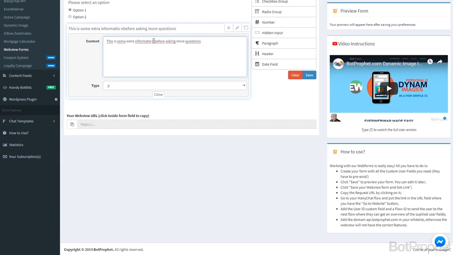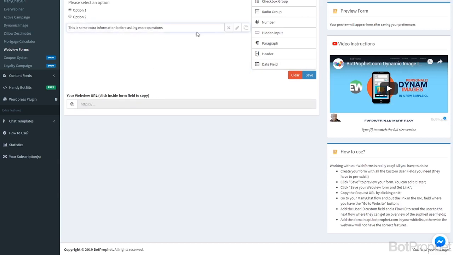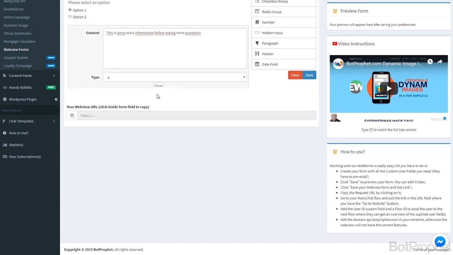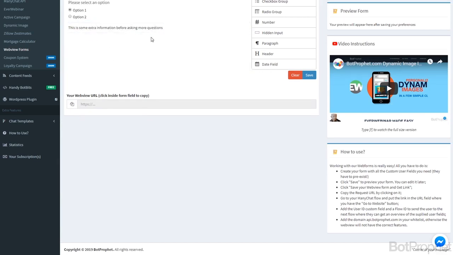For example, information like that. And you can also select different things here. You can't see it in this video recording device, but it says address, block quote, canvas, or output. But we'll just keep the paragraph text. That will then look like that.